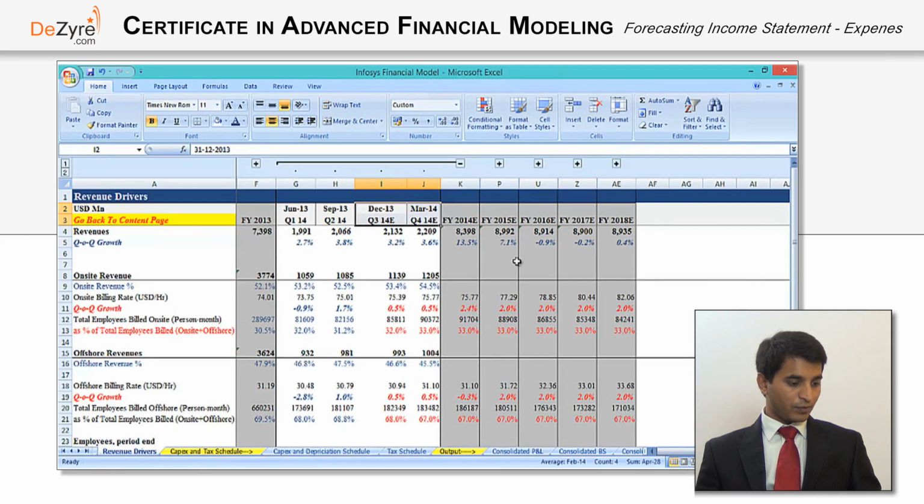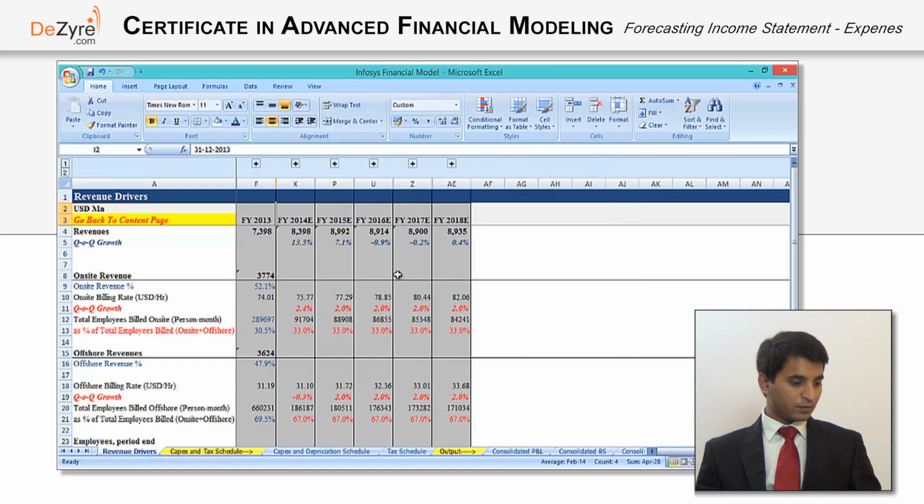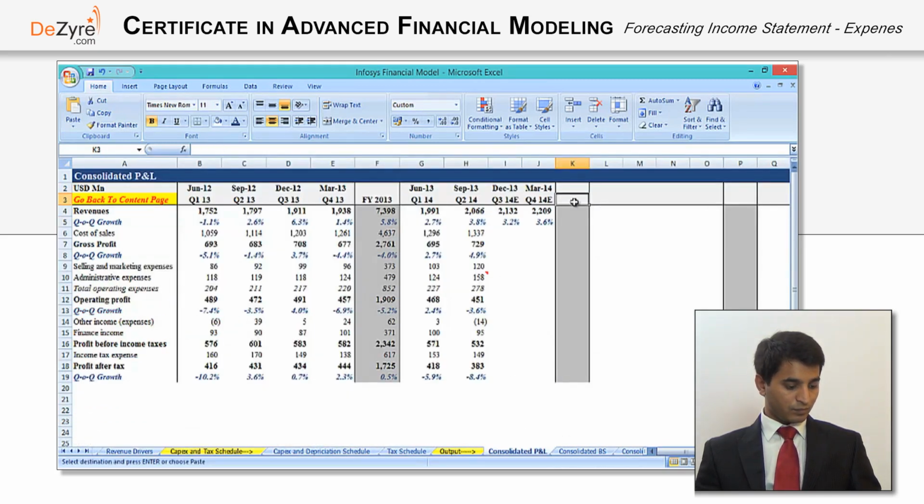Now we'll go to the revenue drivers. We need FY14. This is 15, 16, 17 and 18. So we'll make it 15, 16, 17 and 18.